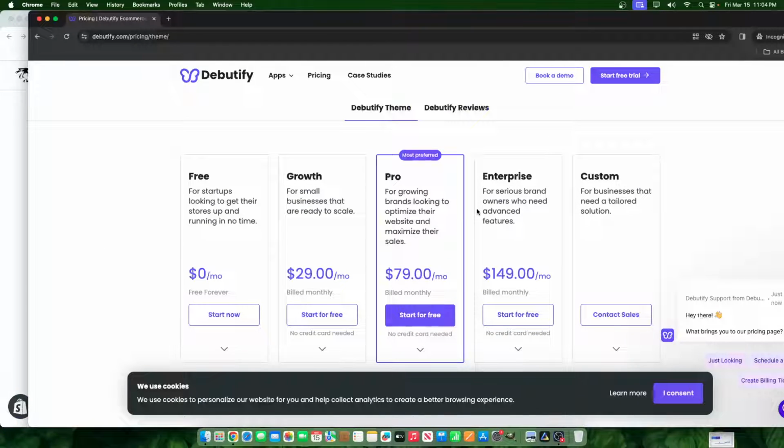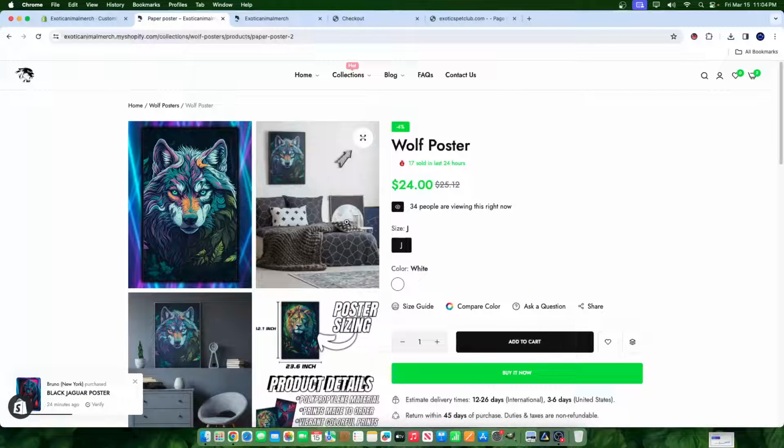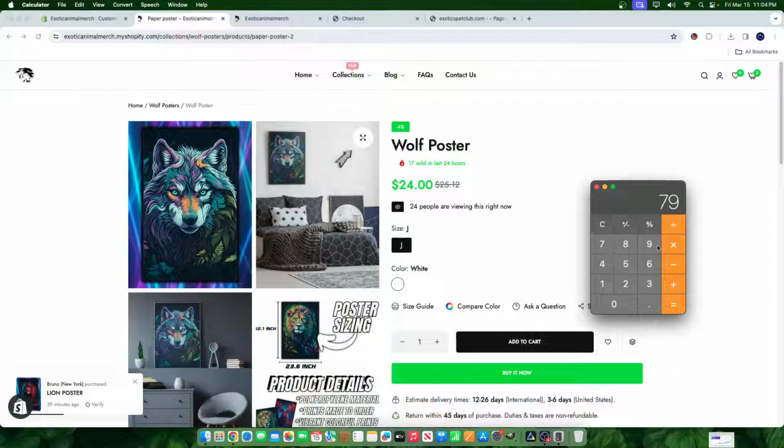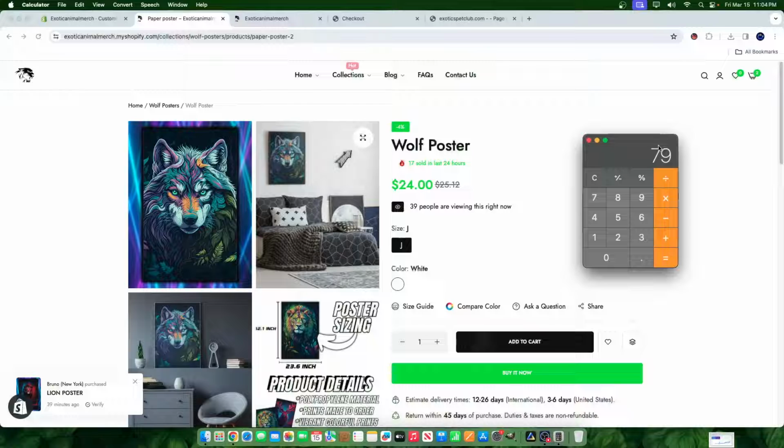But I don't want to pay monthly for a theme. Do you understand what I'm saying? Because that's going to pile up unnecessary costs over time on my store. So if I was to, let's just say, have a Shopify store and I was paying monthly for the Debutify theme at $79 every single month, that adds up to $948, okay?